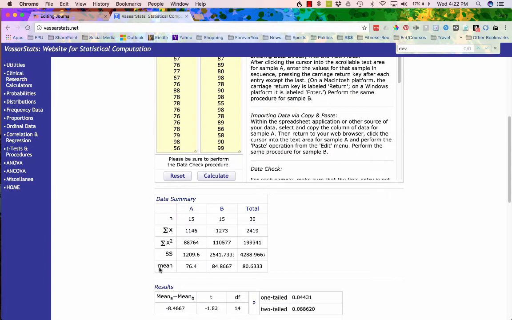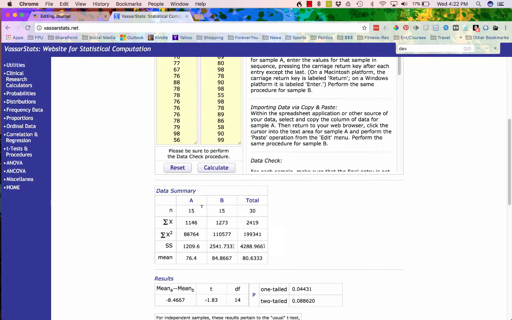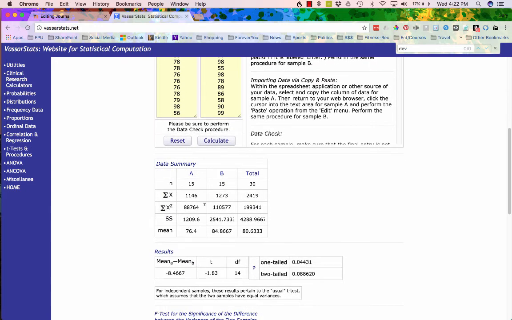And down here, the calculations will run, and there's a number of numbers here that you don't need to pay attention to. The numbers that are significant are the numbers in the first row, which is the n. That means how many numbers were in each sample, 15. And then the mean score, the average for each column. And what we wanted to determine was whether or not these differences are statistically significant. So there's quite a gap there between the two. There's about 8.4 points between the two, but we want to know whether or not that result is statistically significant or the result of chance.